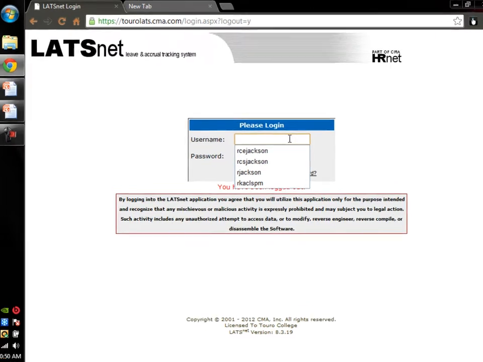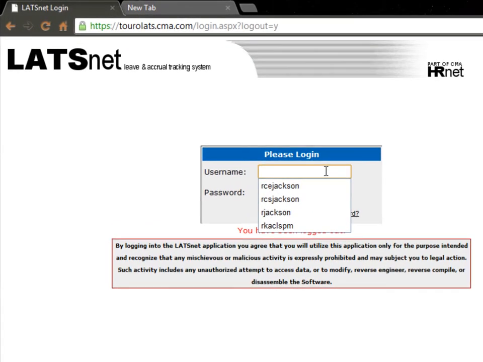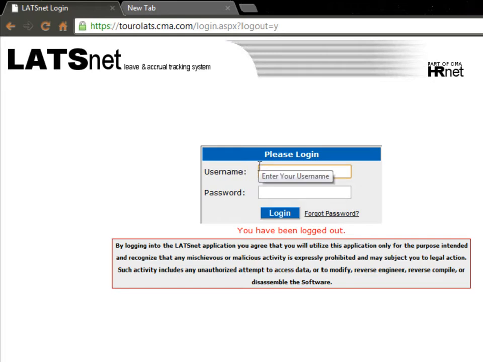What you're going to do is go to this web page and enter your username, which is your first initial and your last name. If you have the same name as another Toro employee, and we have lots of you, you will know that your email usually has an extension to it. You will use whatever that username is. So we will enter me for this demonstration.